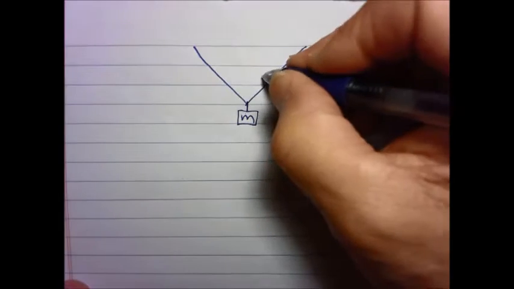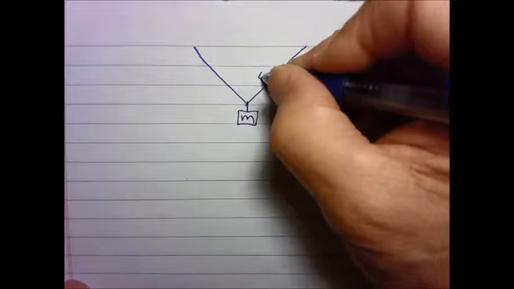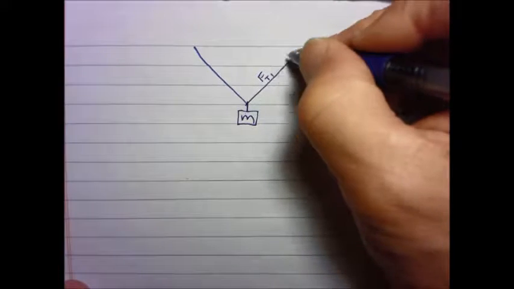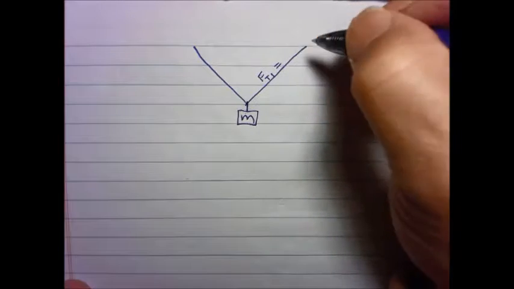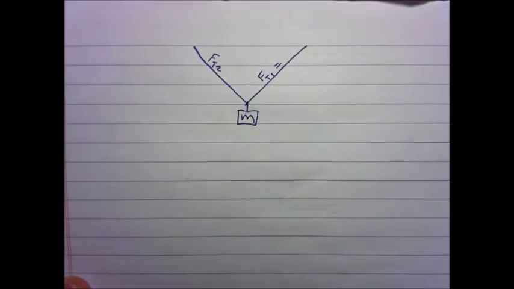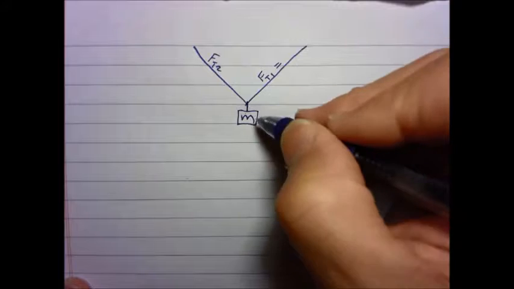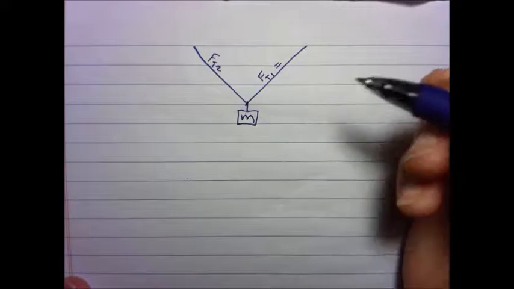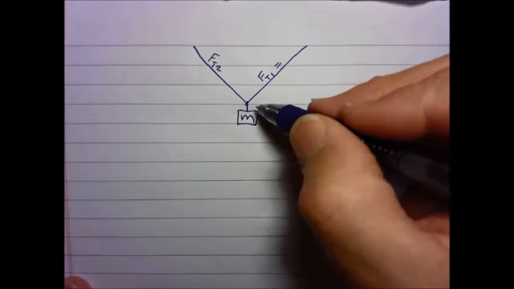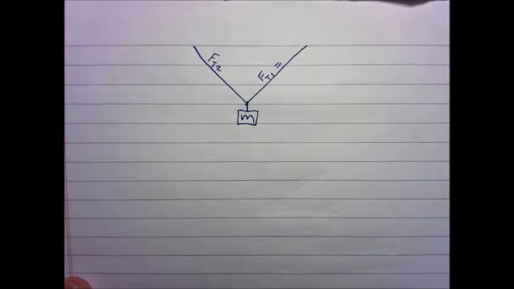And I think in this problem we were told that the force of tension in rope 1 was equal to some force, and then there was a force of tension in rope 2 that was equal to something else. And what we had to figure out was what was the size of this mass that would result in a force of gravity balancing those two out.